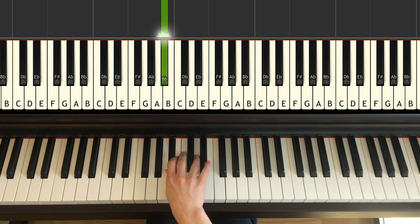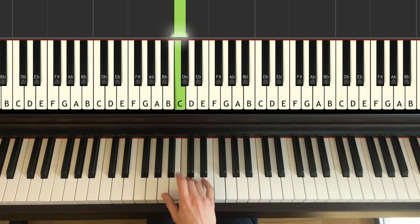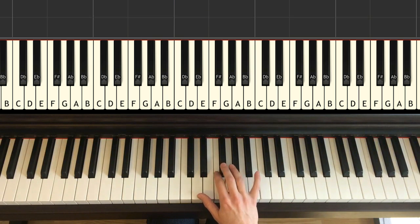Then we change the finger, we play D, but with the fourth finger. And the note C with the third finger. And then the melody starts. So let me play from the beginning, just the right hand.